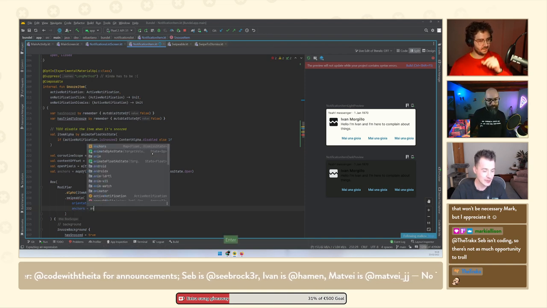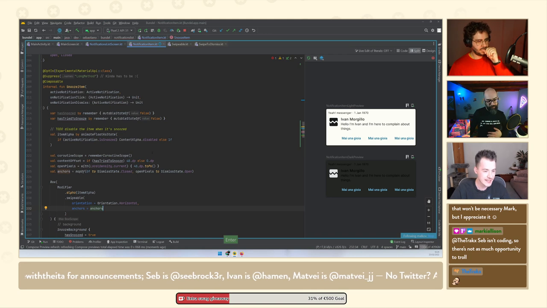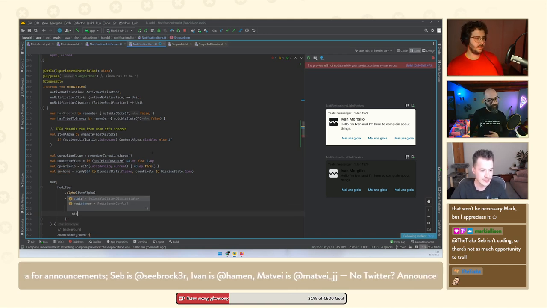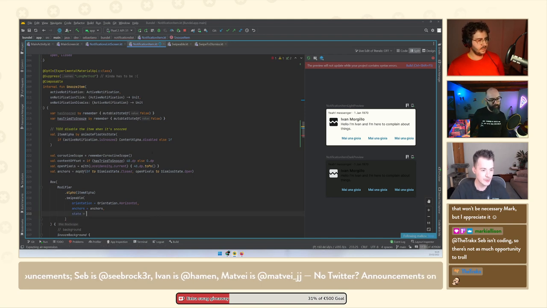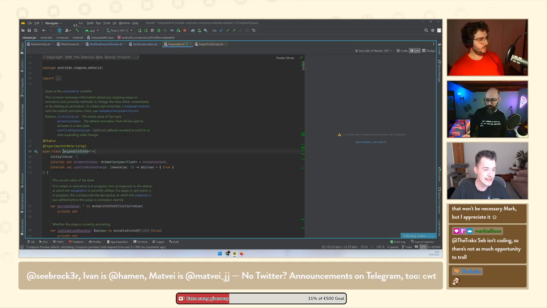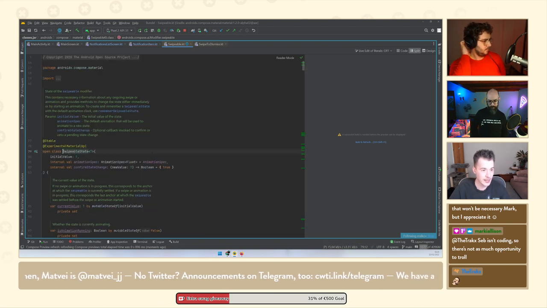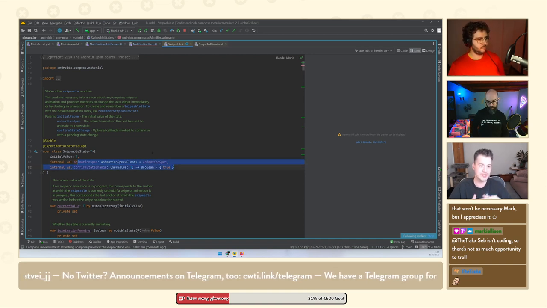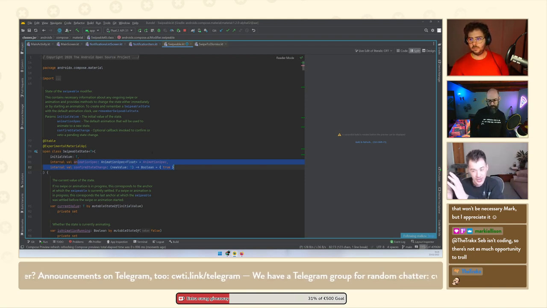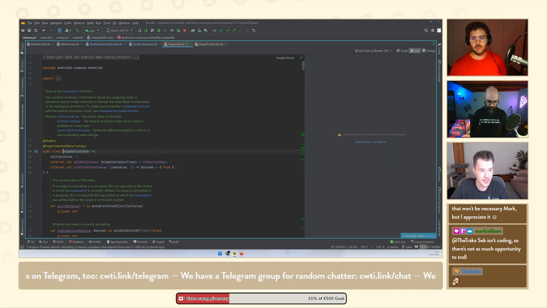So our anchors, we already know them. So that's nice. And then we need a state, which will be swipeable state. Well, let's see what the swipeable state is. It's an open class that has an initial value of the same type T as the swipeable here. And then the animation with which we want to do things, and then the confirm state change, which allows us to veto the change. Maybe this move is not available, but you still want to change. Show it to the developer, but then when they swipe, you roll back immediately for whatever reason. We don't need this right now.